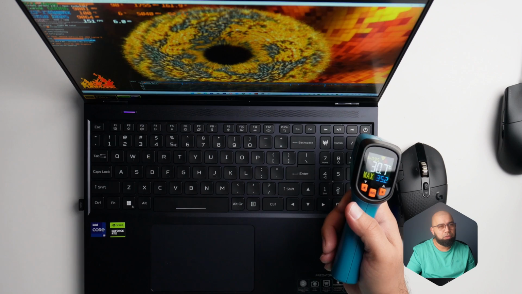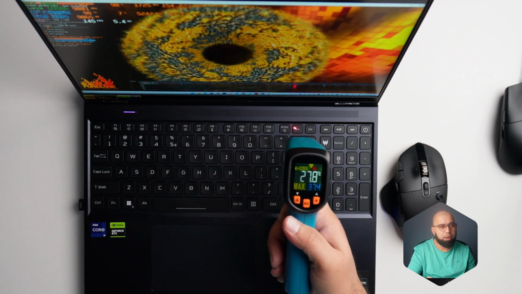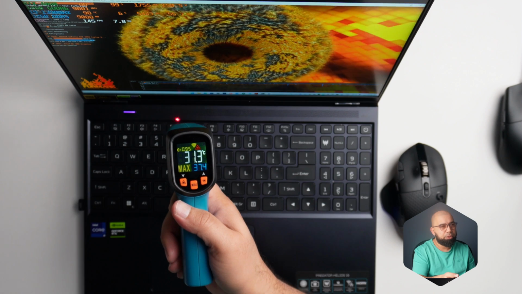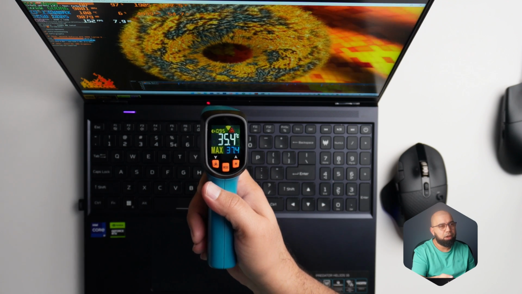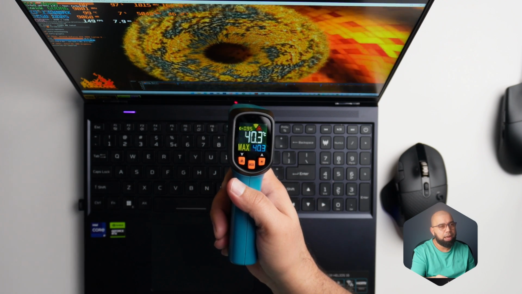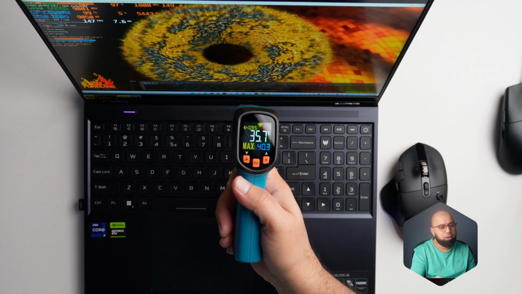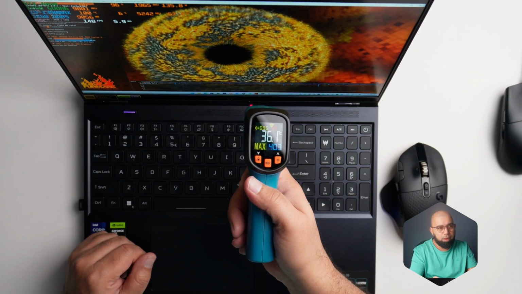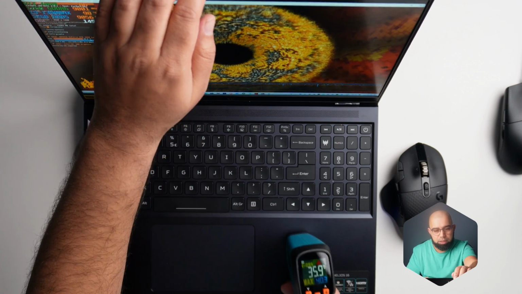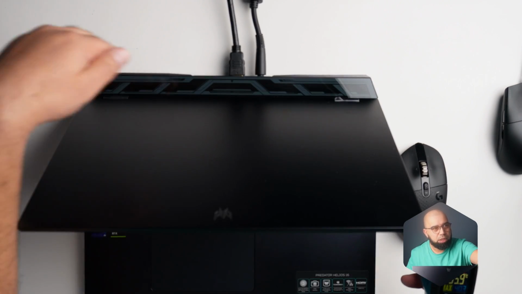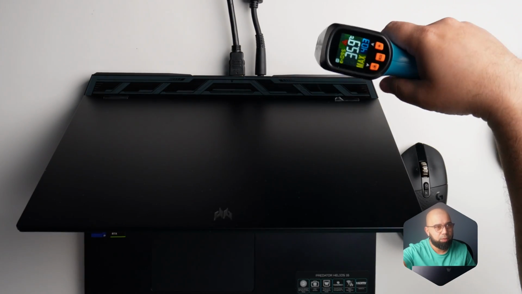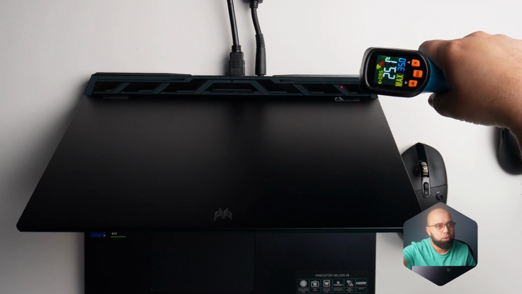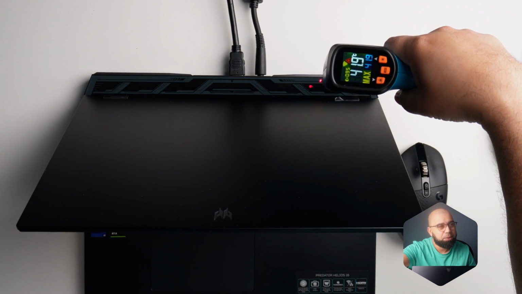Let's see, so yeah, there is no hot point on this laptop. I'm going to say that the highest temperature is 40 degrees, because I have not seen any number beyond that. Let's see if we can get closer to the hinge. Yeah, it's nice and cool. Now, because this laptop has a little bit of an exhaust in the back, let's check what the temperatures are if we target this area. 25. Nice and cool, I'm telling you.